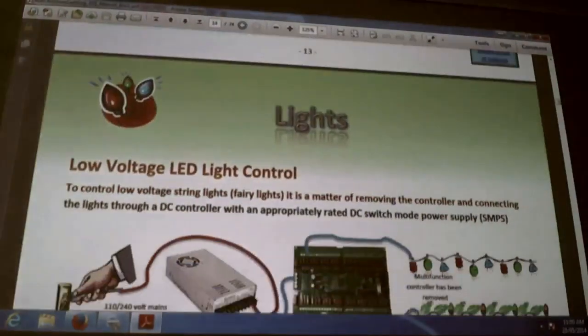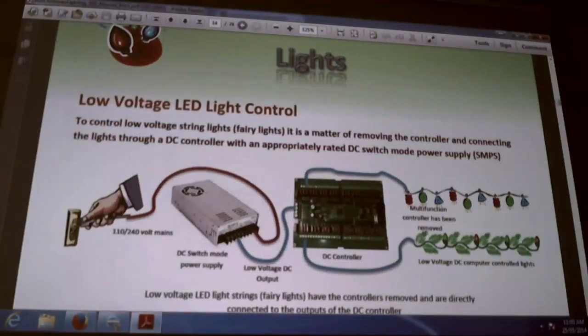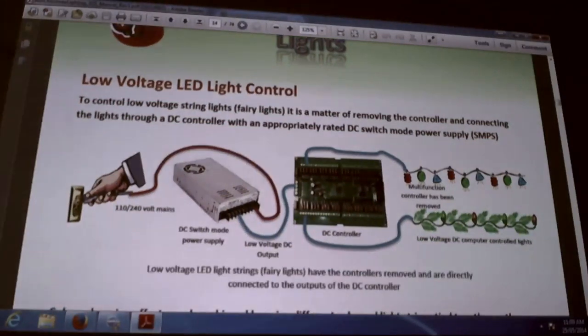Okay, moving right along. Well, here we go. Low voltage LED control, power supply, controller, followed by lights of one form or another. Now, if you're using things like Kmart or Big W strings, then they normally come with a power supply and a little mini controller. To use them the way we do, you chop that controller off, because you don't want to be controlling them at the 240 volt level. Doing what we do with those strings, you'll just end up blowing transformers or blowing controllers very quickly. So it's just not the way to go. So the strings need some modification.